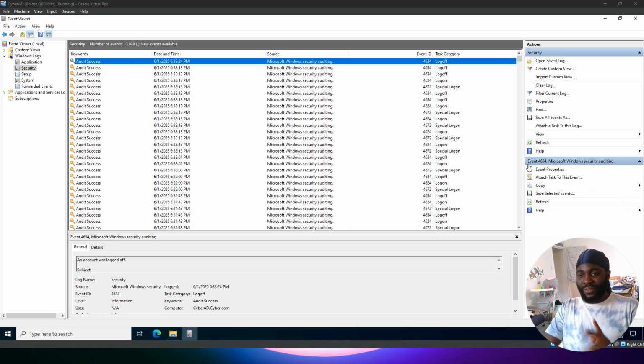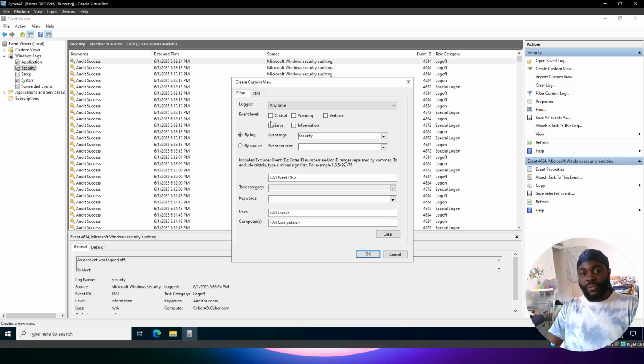Sorry, a bit of a camera issue. So we can look at the create custom view, because literally all we're going to be doing is looking at this, and then I'm going to show you some group policy scripts. I'm going to show you how to do a fun little message when you're logging on, and a fun little message when you're logging off. That'll be the end of this video, because as I said, last one I was rambling for so long and we ended up at 40 minutes. And I just want to thank you guys so much for the views on that one. That was amazing. Thank you.